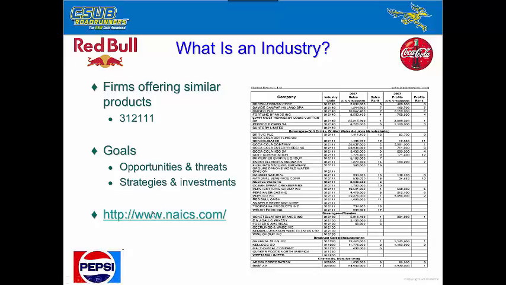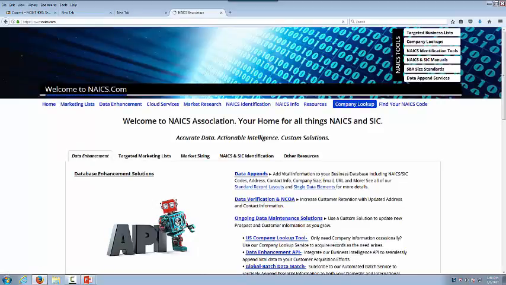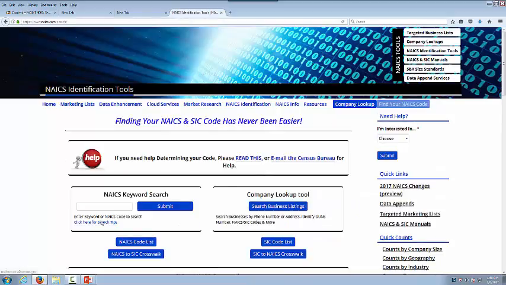And they tend to be organized according to numerical categories. Anybody in here know what NAICS codes are? NAICS stands for North American Industrial Classification System. And there's a nice little website here called NAICS.com where you can find the code associated with the industry of whatever business you're studying. So if you open up that link, you can go to find your NAICS code here, and there's a couple different ways to look at things.